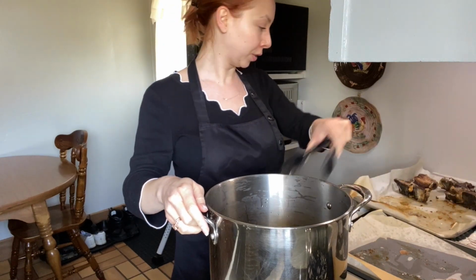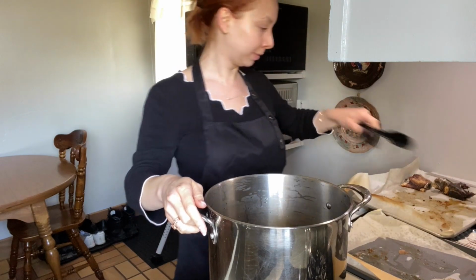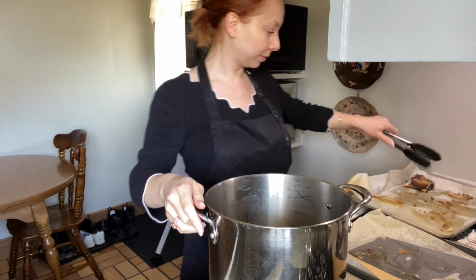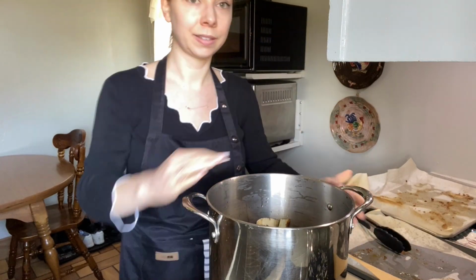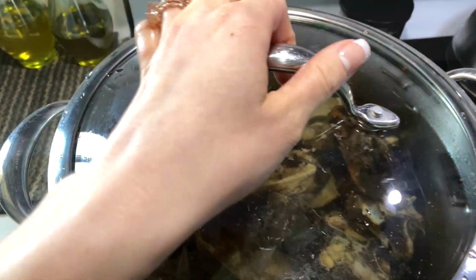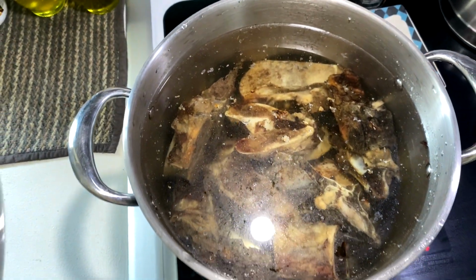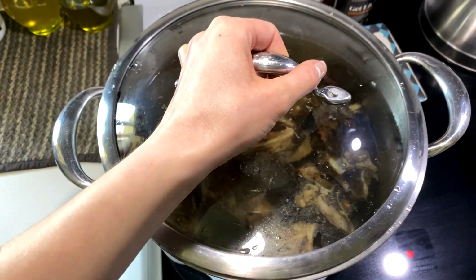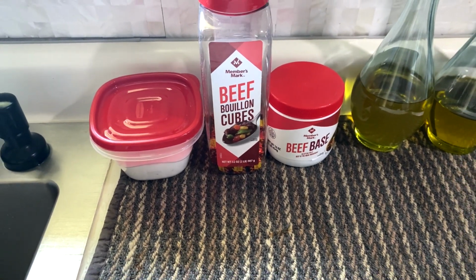And then we can start our seasoning if you decide to season it, or just leave it more of just a plain beef broth. That way you can have it for many different recipes. Alrighty, so now I'm just showing you here the different flavoring options. I have salt, beef bouillon, beef base. You can add that in if you like, or some veggie scraps, and we're just gonna let this cook for a long time on the stove.